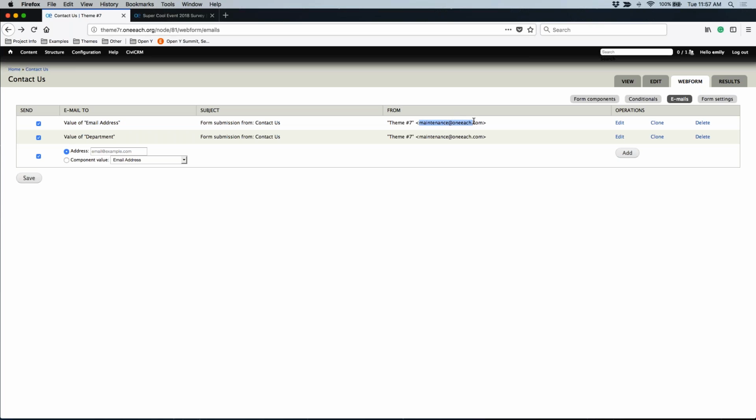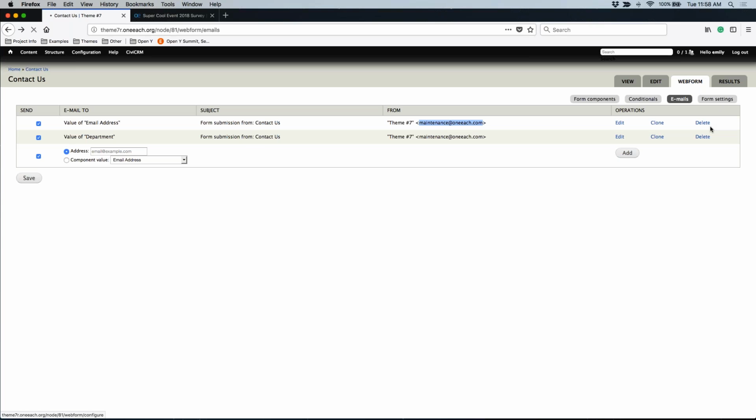And then last but not least, we also want you to double check that you are indeed using the correct or most up-to-date default email address for your site. If you are not, please submit a support ticket or support conversation and have our team update that for you. We can make sure it's updated site-wide, so that way you guys are receiving any kind of messages or anything else.